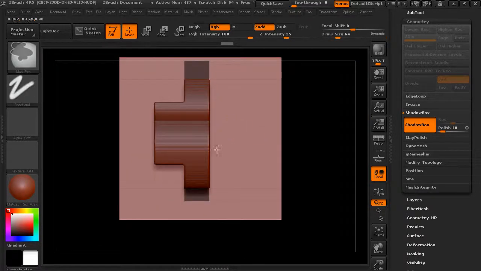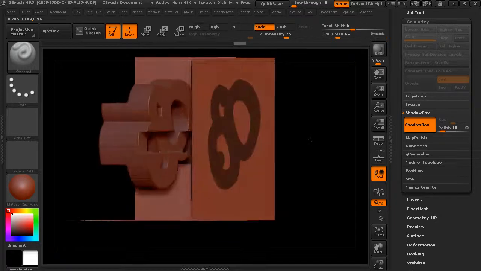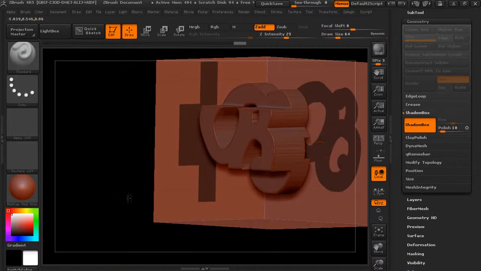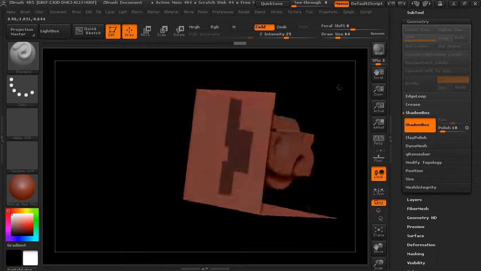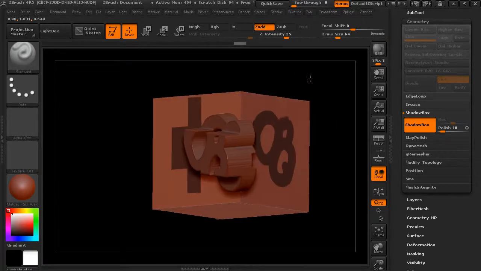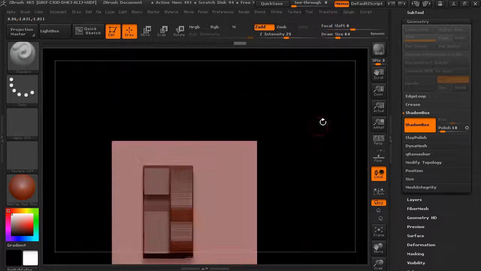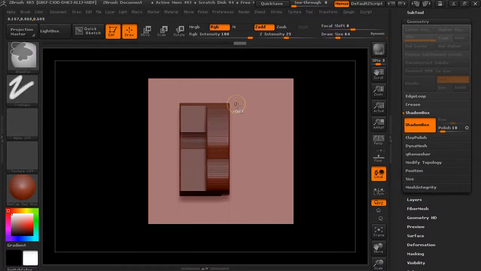We can come in here and maybe cut out portions. I'm just using the regular mask rectangle, but you can use the other ones as well. So you can see we can start to cut things out like that. Especially when you get into mechanical shapes, you can start to get some really interesting looks just by cutting out and using different kinds of masking to do that.